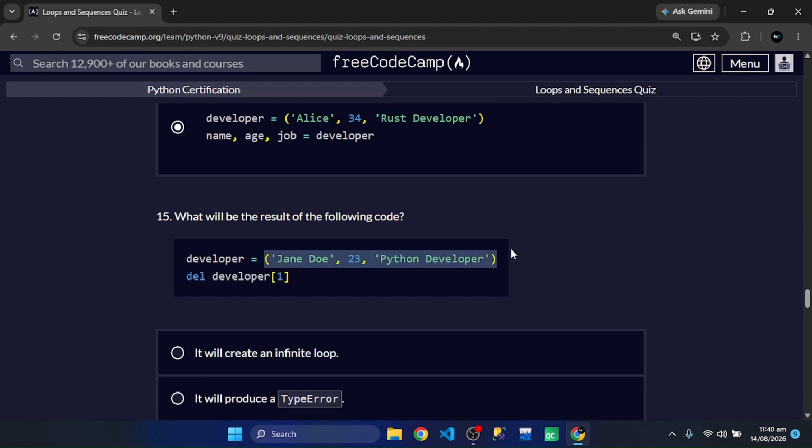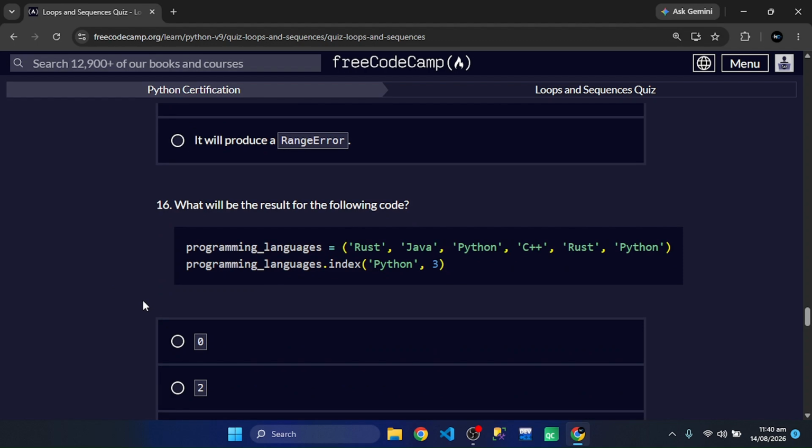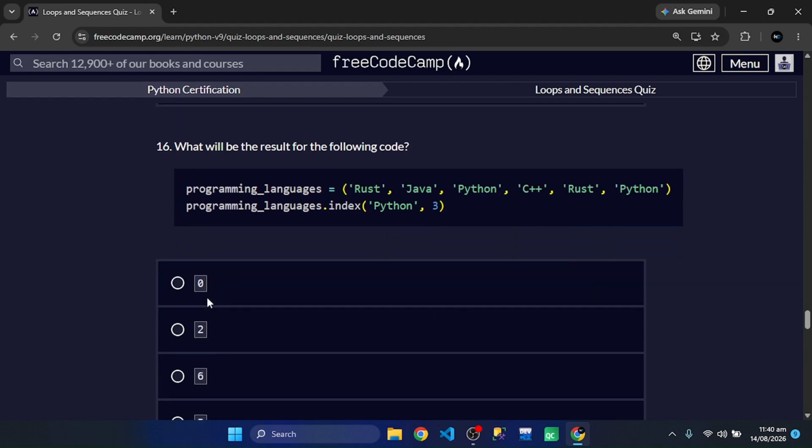But this is a tuple, it will generate a type error. So we are finding the index of the element Python starting from the third index. So 0 1 2 3 and 3 4 5, we will get 5.